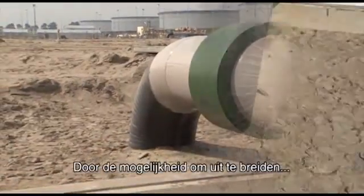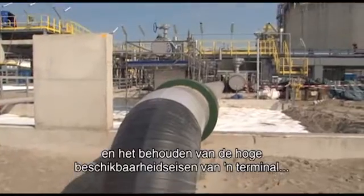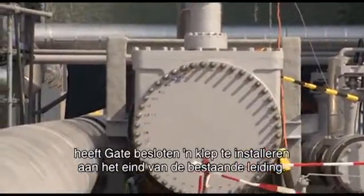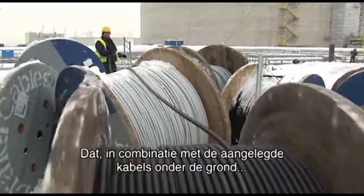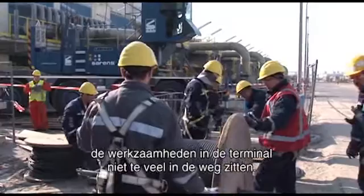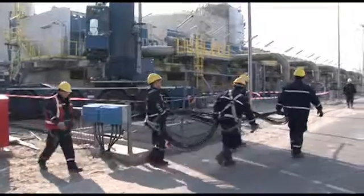To preserve the terminal's ability to expand, and to preserve the very high availability requirements of an operational terminal, Gate have decided to install additional valving at the end of the existing pipelines, and that, together with some buried underground cable ducting, will ensure that any future construction works can progress with absolute minimal impact on the operational phase of the terminal once commissioned.